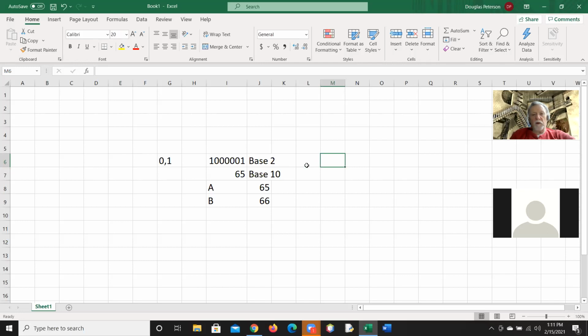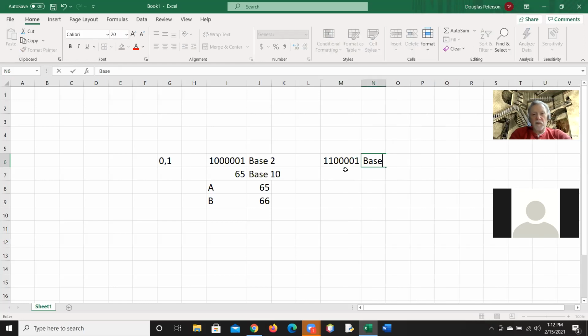So instead of counting the 26, they said we'll just turn on the 32-bit. So we get 1 1 0 0 0 0 1. That's base 2, which is equal to 97 base 10.